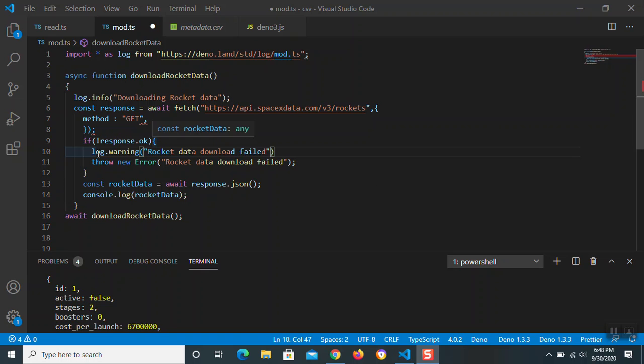So Deno provides us the log.warning logger to warn us of an issue in the code. So we can say problem downloading the launch data, or the rocket data download failed.